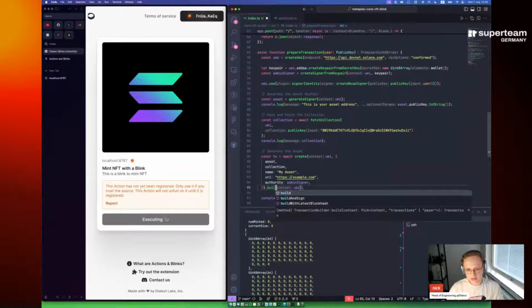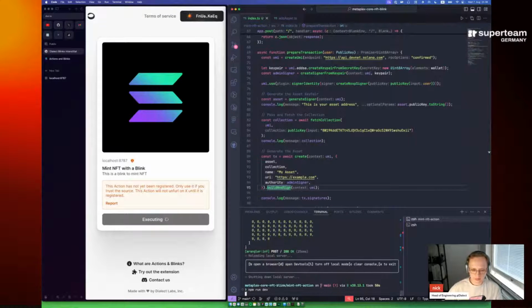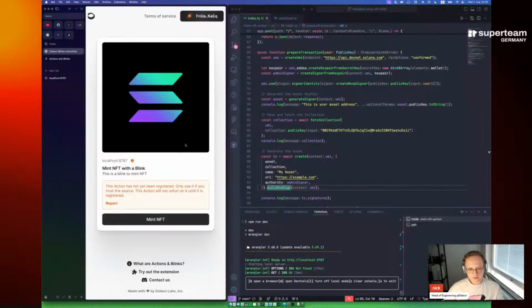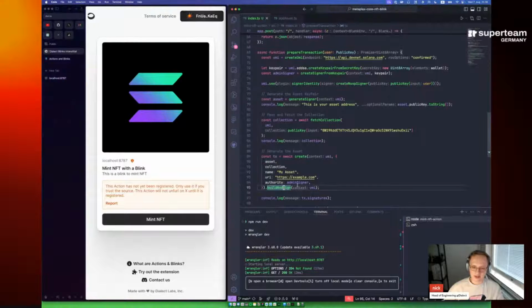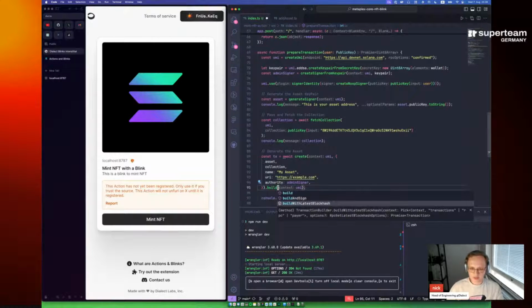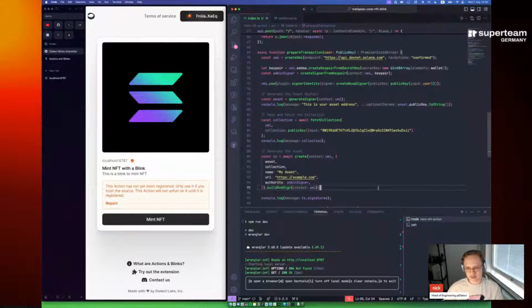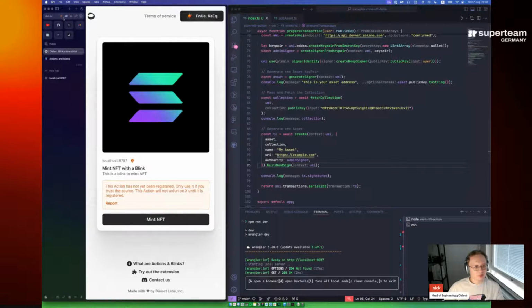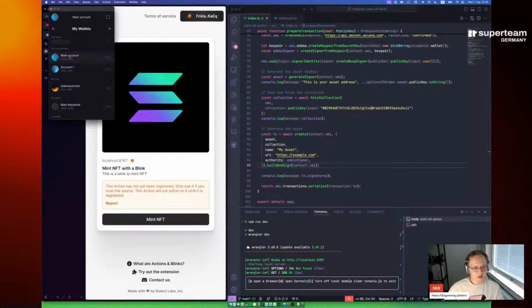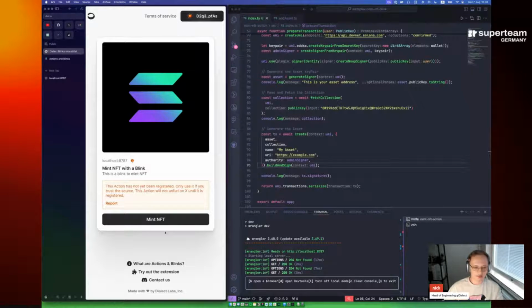Oh, right. Yeah, it should be build and sign. Because we didn't call that sign method. There are two methods: build with the latest block hash, and build and sign, which also sets the latest block hash, but also signs the transaction. So now I'll just reconnect the different wallet.